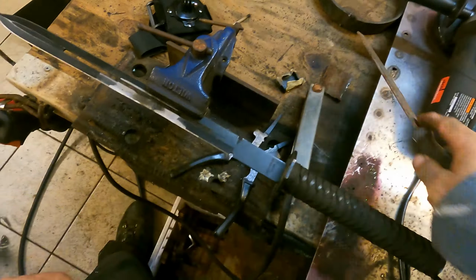I got the swords done, and I know that the guy is gonna be happy. Don't know why it looks like crap. I told him it would look like crap, and I'm not charging him. I'm doing it for free.